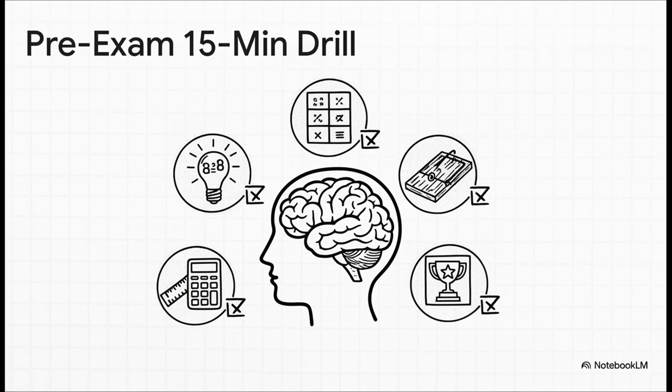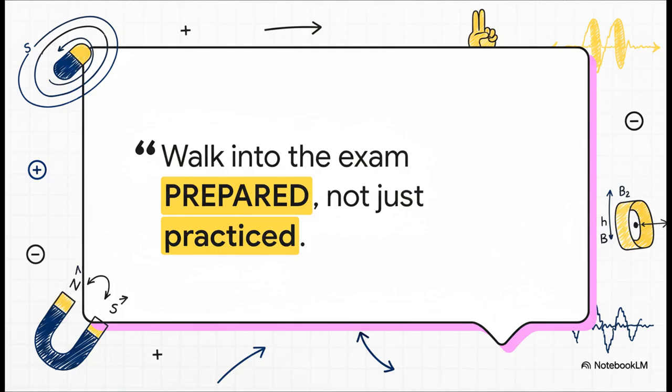This isn't about cramming, it's about bringing all your sharpest knowledge right to the front of your mind right when it matters most. Look, the most important takeaway here is this. Practice is just doing problems over and over. Preparation is about building a system. By weaponizing theory, by mastering these derivations, and by knowing the common traps, you're not just another student who practiced. You are a student who is truly prepared. Now go get those marks.